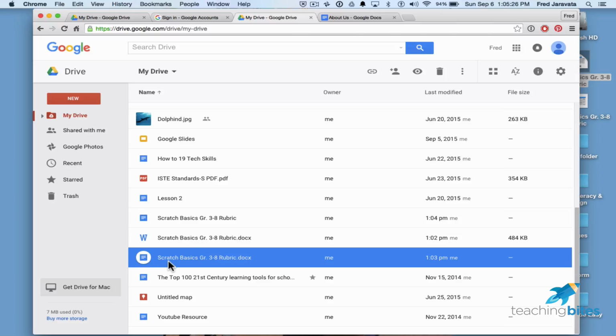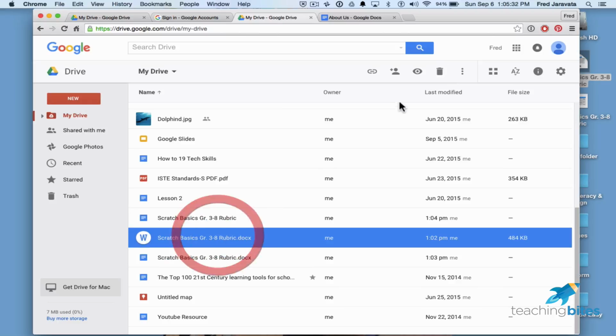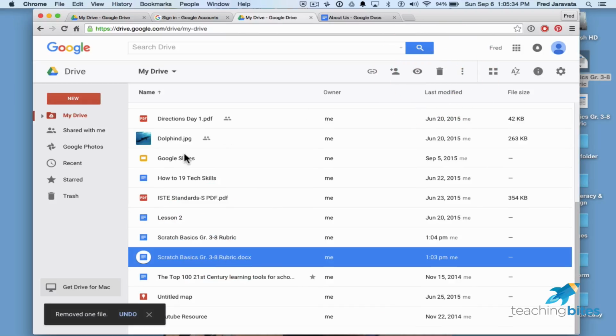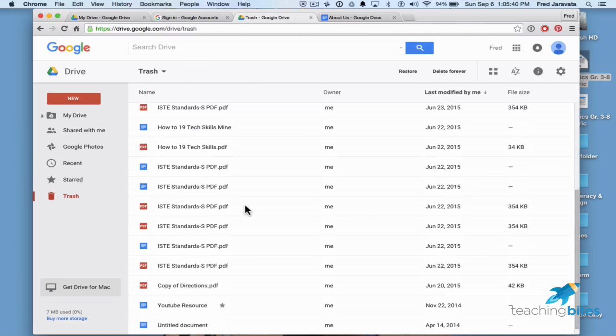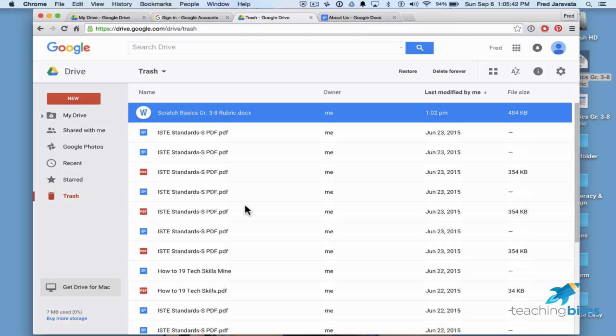Okay, so over here, again, you can delete files here. You can remove it. And remember, if you delete it, it will always be in the trash can for the next 30 days. You have 30 days until those are deleted forever. Now, you can always go into your trash can and drag it back out of there.